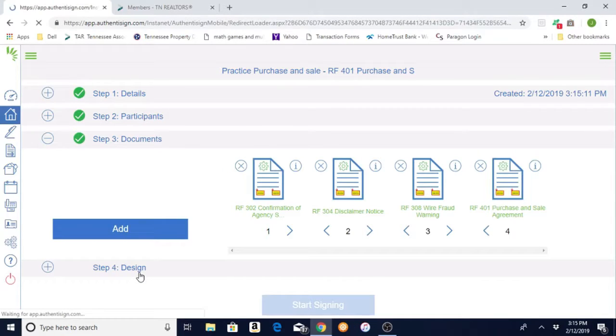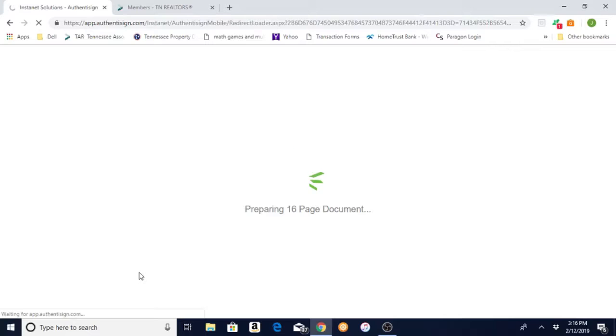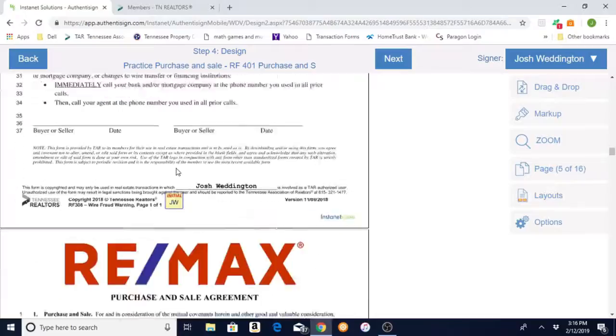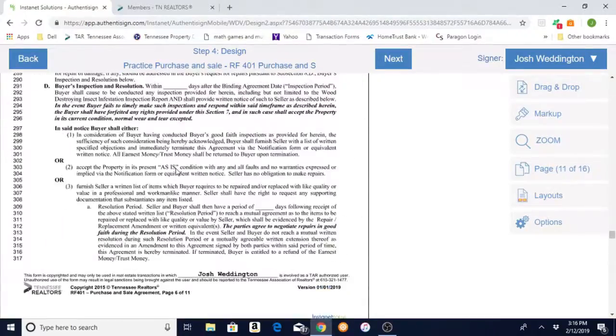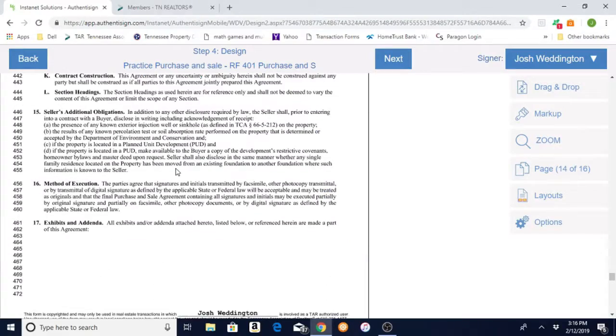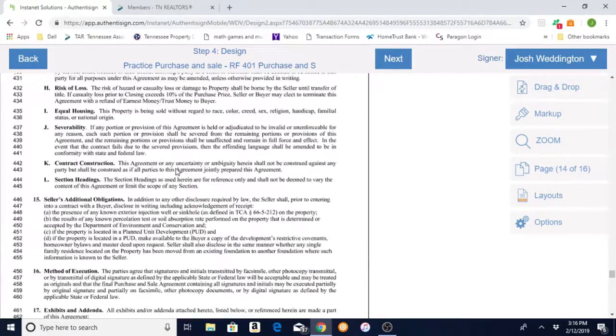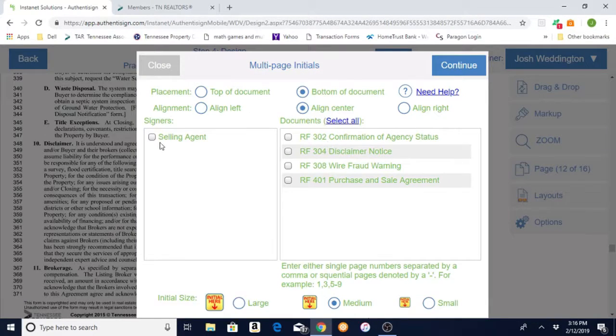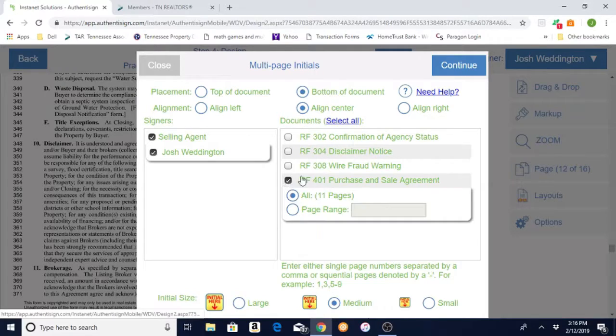And then you just go to design. It should keep everything else on there, other than probably the initial marks. At least on that purchase and sale, it probably keeps the initial marks on the other documents that were in the file. Let's double check here. Yeah, so the initial marks are there on these other files that were in there, but let's go down to the purchase and sale. Yeah, there's no initials on the purchase and sale. So you could go in and just do your initial pages. You don't need to do everything because everything else is in there. You're just doing the purchase and sale.